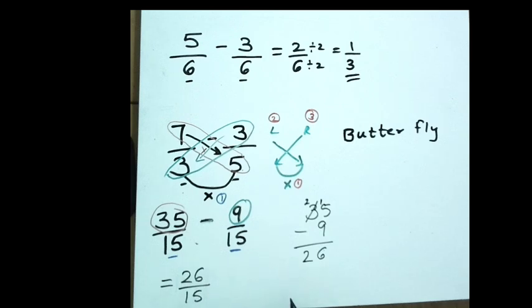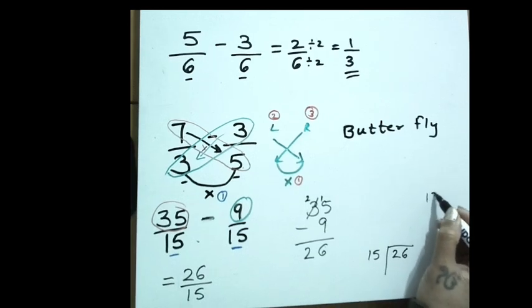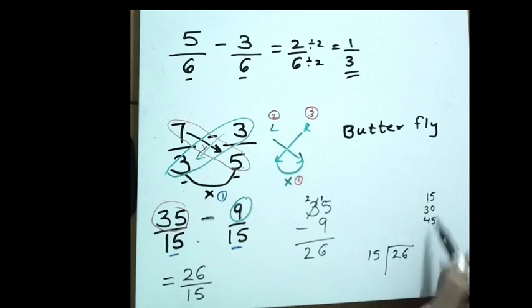So you are going to write it as a mixed fraction now, because they have asked you to. For the mixed fraction, the next step is you are going to divide 26 by 15, and ask yourself how many 15s you can get in 26. If you go with the 15 times table, you have 15, 30, 45. I can't go with 30, because it's too much. I will go with 15. So how many 15s can you get in 26? 1.